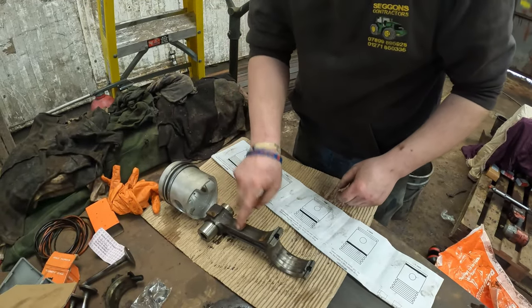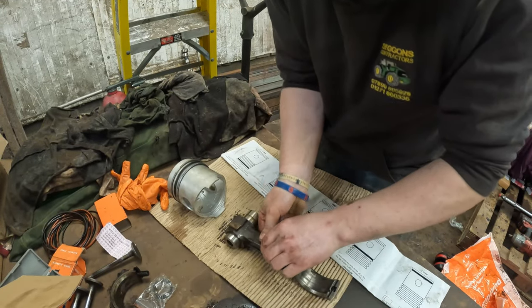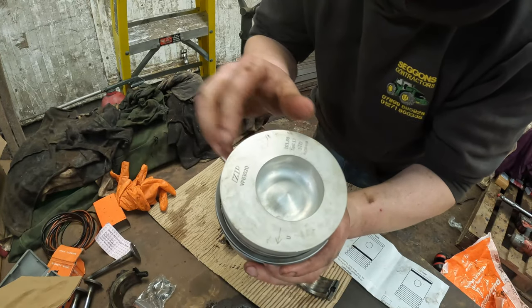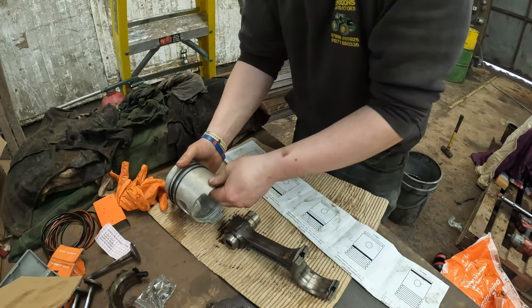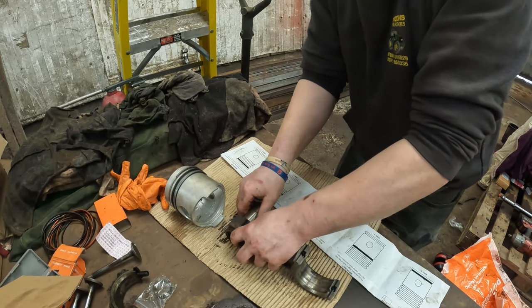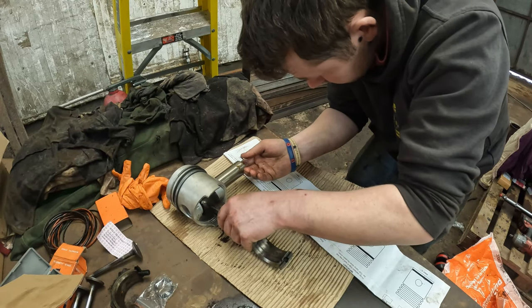Now the piston and the connecting rod are directional, but it's stamped front on there, and then the top of the piston has an arrow on it that side, so we have all of those facing that way, that'll be the right way. So then just put that in there.